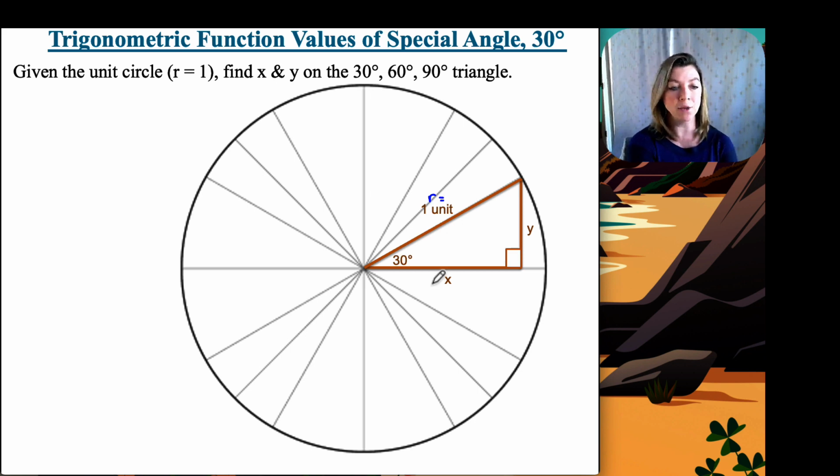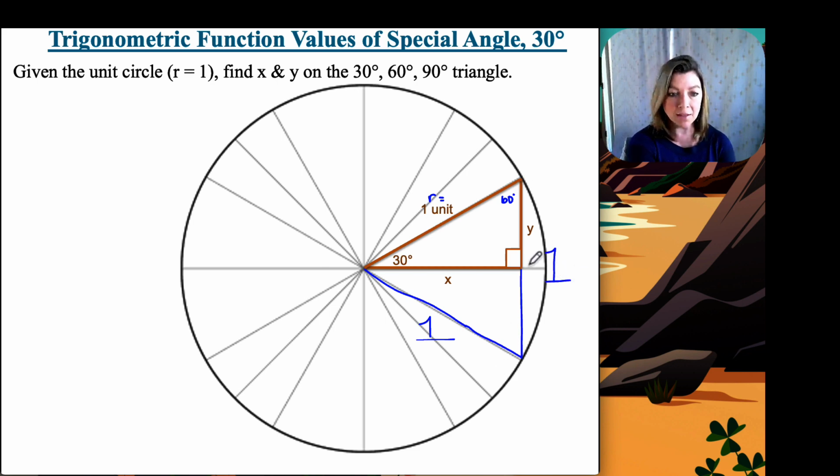Okay, and now we are asked to find x, which is this side here, as well as y, which is this side length here. Using some theorems that we have about an equilateral triangle, we can turn our 30, 60, 90 into a 60, 60, 60 triangle, 60 degrees, 60 degrees, 60 degrees. That makes it equiangular, which makes it equilateral. That makes all 3 side lengths 1 unit. So 1 unit, 1 unit, and this one here would also be 1 unit.